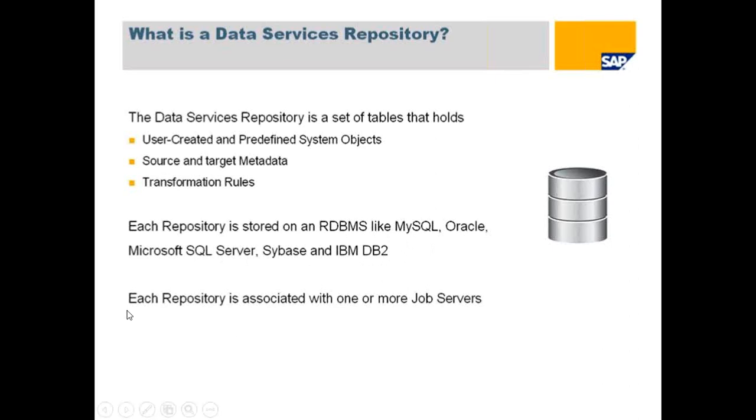One important aspect is that each repository is associated with one or more job servers. Each repository has to be linked to the job server. That is mandatory. So this is what we would be doing on the Data Services repository. Let's try and see exactly what a repository is and how it is created.